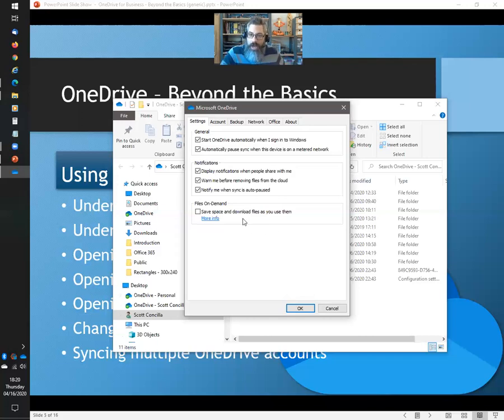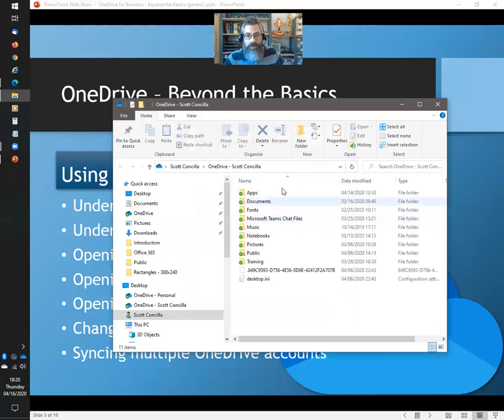You can see here that I've got it disabled because my computer here has plenty of space on it, and I actually don't have that much on my OneDrive for Business, so I'm not worried about it taking up a lot of space on my computer. If you do save the space, there's going to be a new column here in Windows, and it will show you the difference between ones that are available online and the ones that are not.